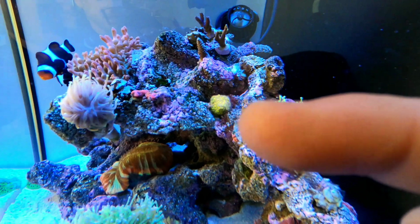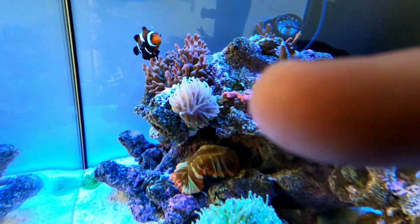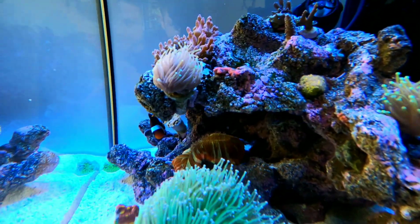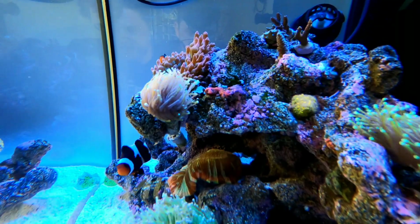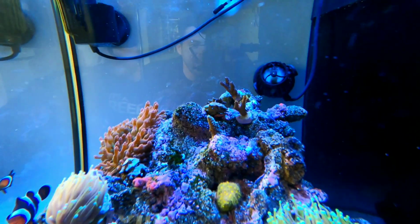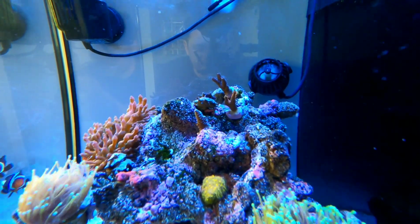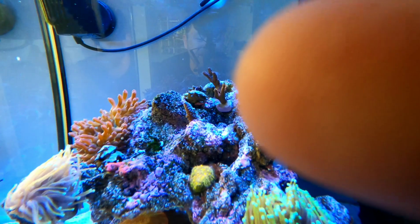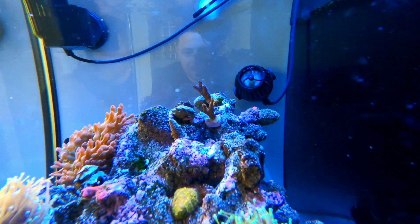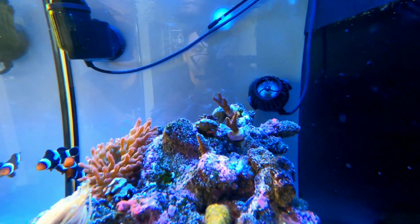Lithophyllia corals at the top here. I've got a gold and I've got a bronze. And then I've got my torch, which looks like a New York Knicks, but a couple of people say that it might be a different one. But I just picked the corals, you know, the colours that I like. So there we go. There's the SPS. The 3 is still alive. You've got the Tenuis, which is still very much a brown stick, the nearest one. Then you've got the Digitata, the bubblegum. It's kind of red and yellow, and then the Millepora is at the back.